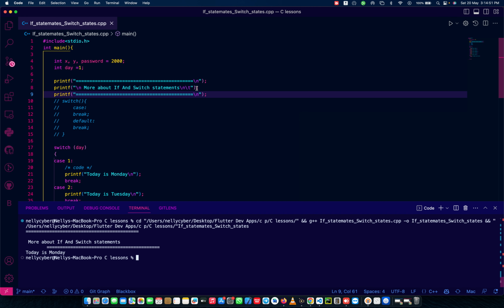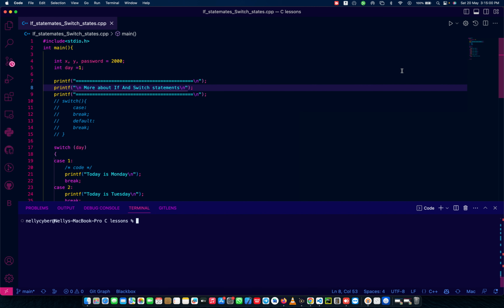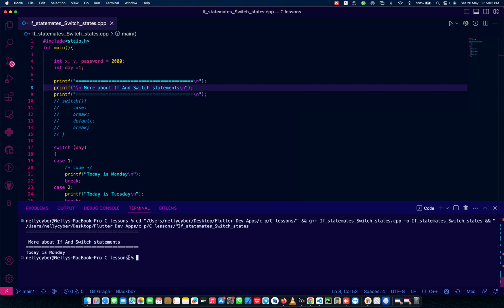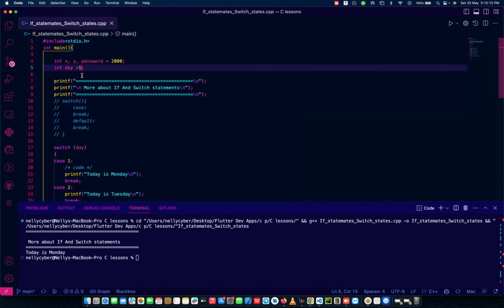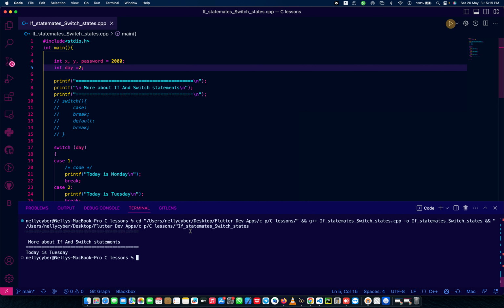Oops, I'm having a new tab. I don't want to put a new tab over here. Clear up, now run. Okay, so today is Monday, because the value for day is initially 1. So if I put the value of day equals 2 and I try to run again, let me clear this and run, it gives me that today is Tuesday over here, and we are very correct.